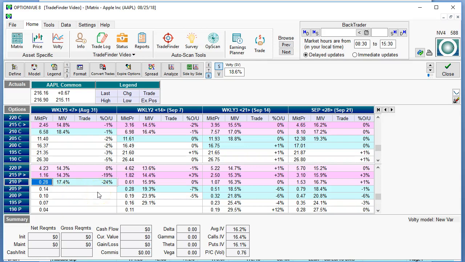And if you run into problems where the modeling is causing issues with the valuation here, you could go to each option on its own implied volatility, and you're going to zero these out. OptionVue is going to say that the theoretical value for that option is what the current implied volatility is, and it then just kind of locks it up. It now assumes no change in volatility if the stock, in this case, moves up or down. Okay? That's the most harsh way to go about it, but the results won't be as accurate as if you were to use the variable. Now that said, let's go to the new variable.